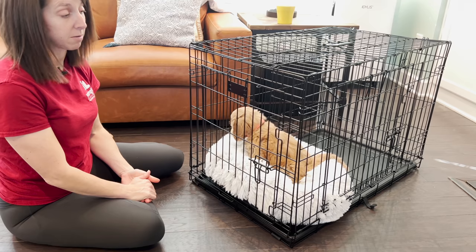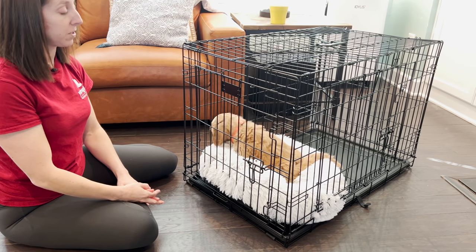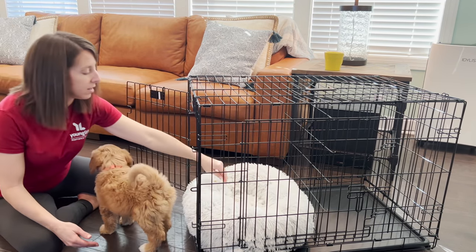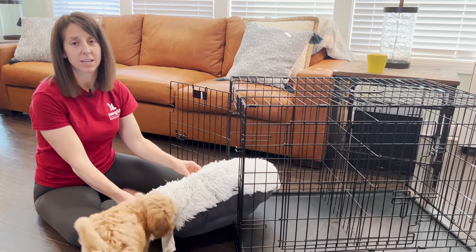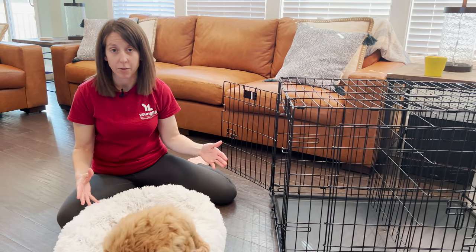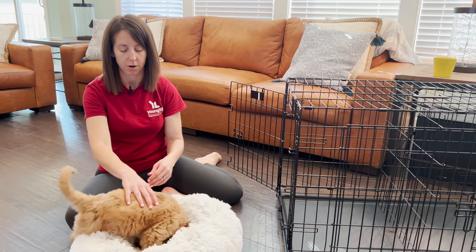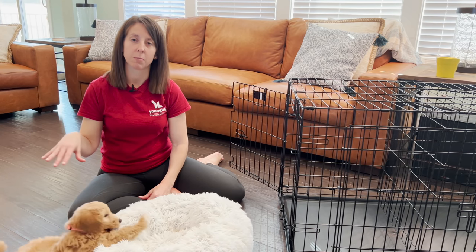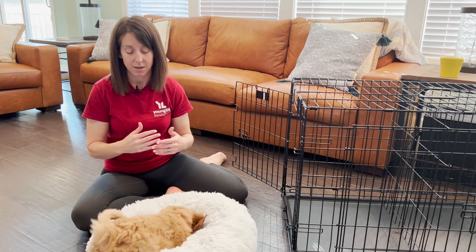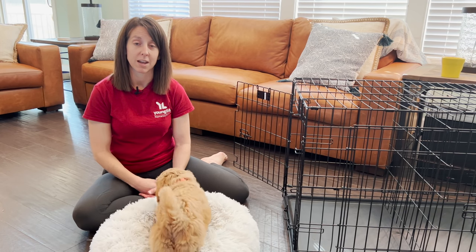This is huge. When she first came to us she did not like the crate at all — she did a lot of yelping and howling and pawing at it. So this is just day one of Sadie being in the crate and she's already doing awesome. We're going to want to play this game a couple of times a day so that way she gets used to it and knows that every time we put her in the crate we aren't heading out the door — it's not bedtime. We want the crate to be a happy and safe place for her. Another thing you can do is move the crate around to different spots. If you're cooking, take it into the kitchen with you, so that way they know the crate is their place and it's not a negative or a punishment. Follow along with us as we practice this with Sadie throughout the day and week.